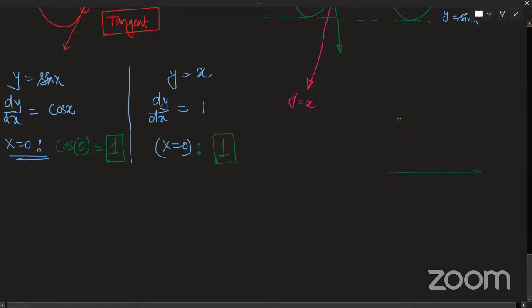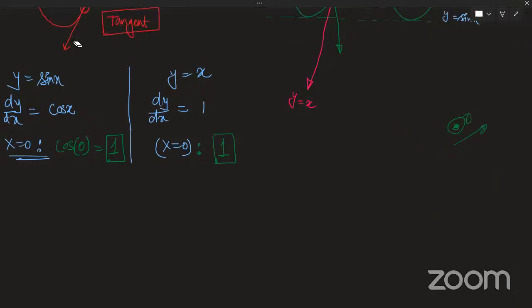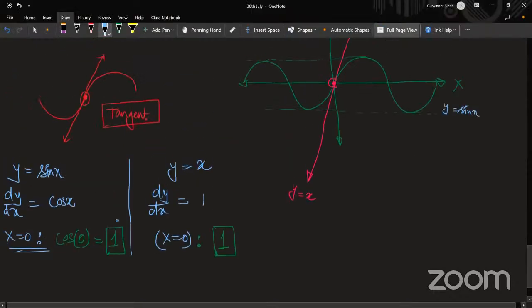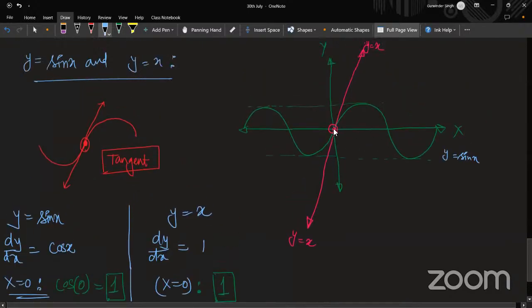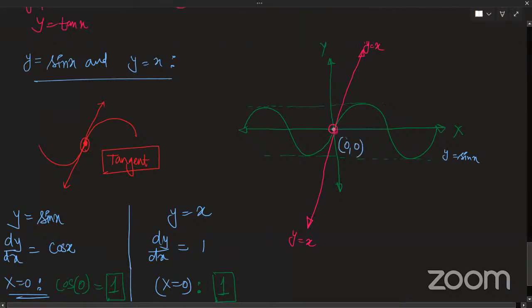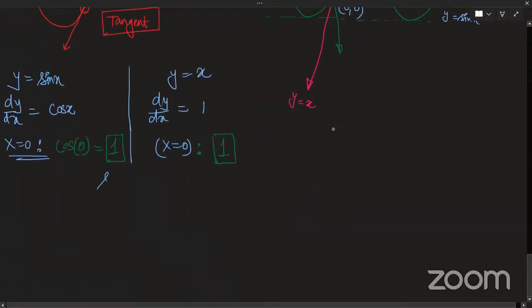You know why it is constant. See, it is a straight line, so its slope at every point will be the same. That is why the value is turning out to be a constant value. So I have confirmed two things with two different methods. They are intersecting at 0, 0, the origin. Along with that, they have the same slope also. I have checked the same slope. That means tangent. Obviously, it has to be tangent.